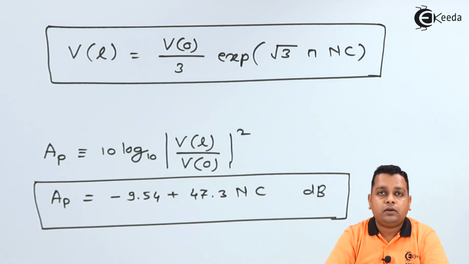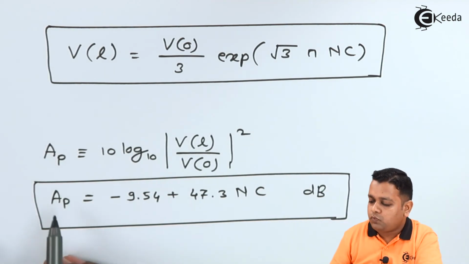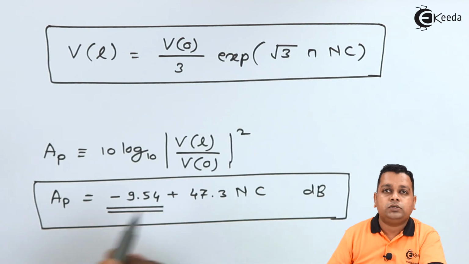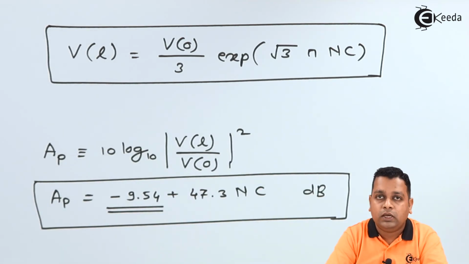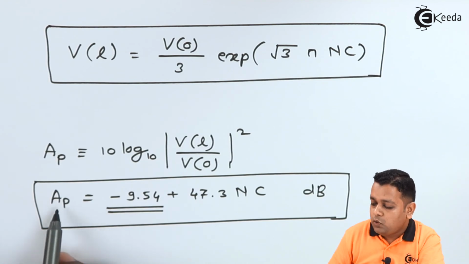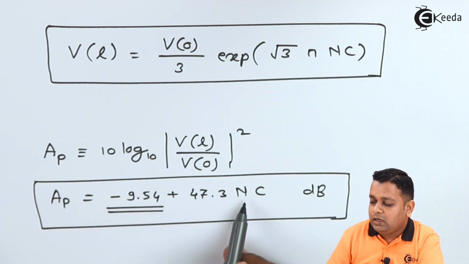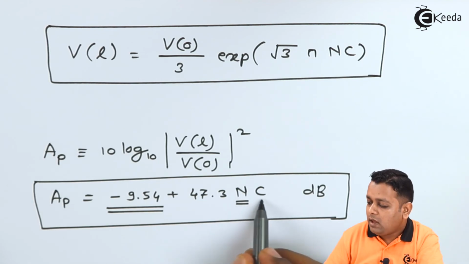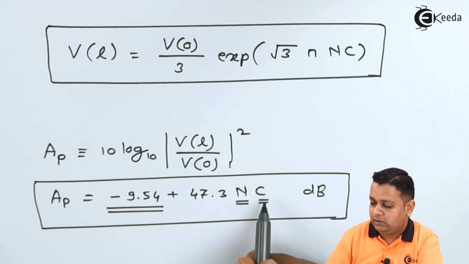Now to look at this particular formula for the output power gain, the first term gives us a negation of 9.54. So this term is actually appearing because we have the input wave that has been getting split into the three forward waves, but for the growing case of the amplitude, there it is the average of the three. Therefore this is the initial loss we have. But another thing we can notice is that the output power gain is actually directly proportional to the circuit length represented by capital N, the number of turns, and the gain parameter capital C here.